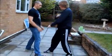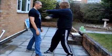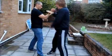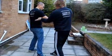When you face on, compress your structure, extend your shoulders, you get more reach. That's much easier. If you're on the side though, then by all means, twist. That's right.